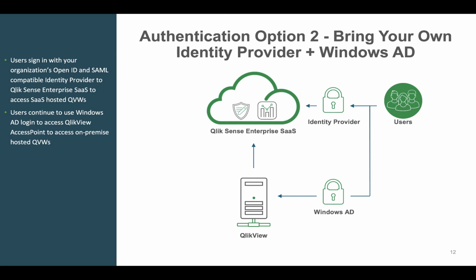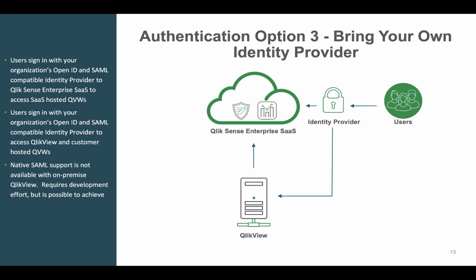The second one is that the user experience is consistent in terms of sign-ons. And this is done by setting up what is called the proper claims mapping, and this means that the user's Active Directory user ID is passed into the SaaS environment as well. There's some technicalities around doing this, but it's ultimately achievable. And third, if your QlikView on-premise environment is already integrated with an identity provider, something that uses SAML more than likely, if that identity provider also supports OpenID, then you can of course integrate that with the SaaS environment as well.